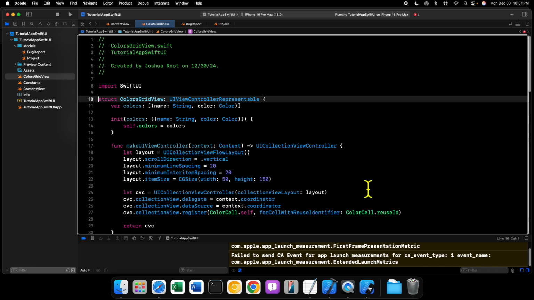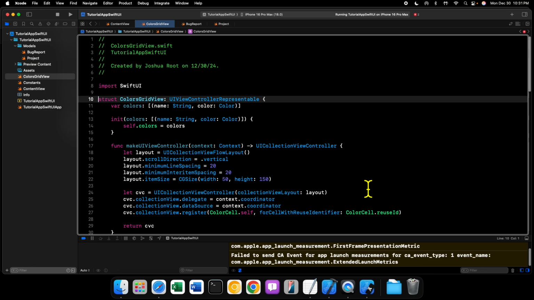We're creating a structure called ColorsGridView. And this conforms to UIViewControllerRepresentable. This requires at a minimum 2 different methods to work: makeUIViewController and updateUIViewController. The third optional method that you can implement is makeCoordinator.